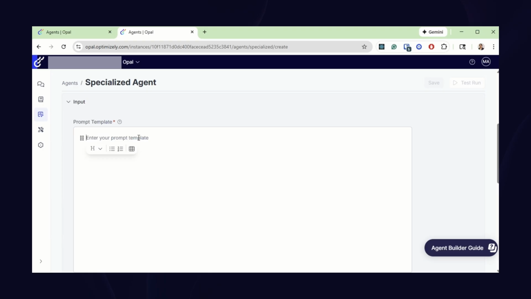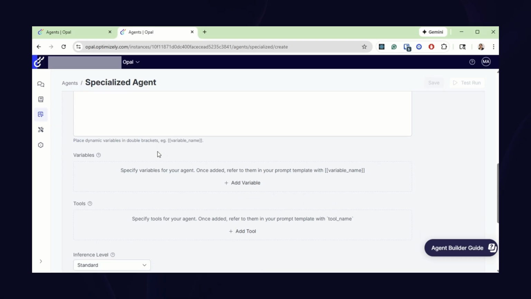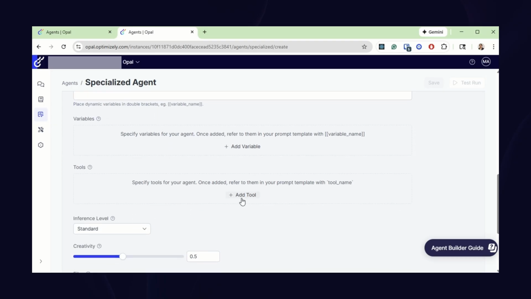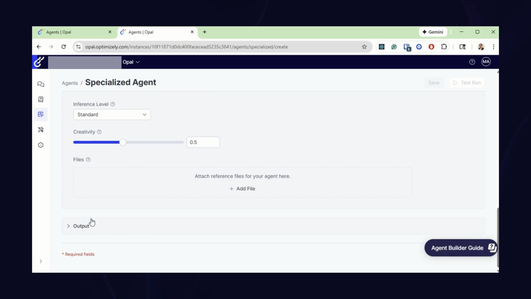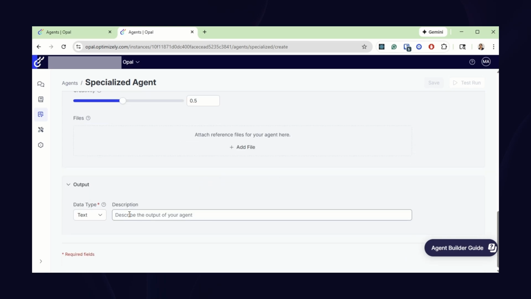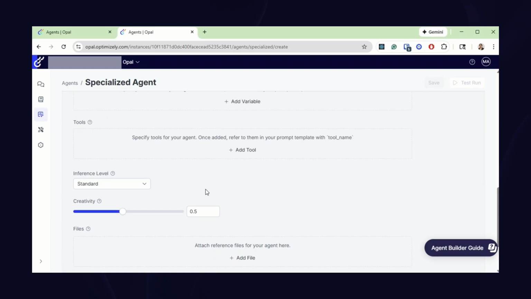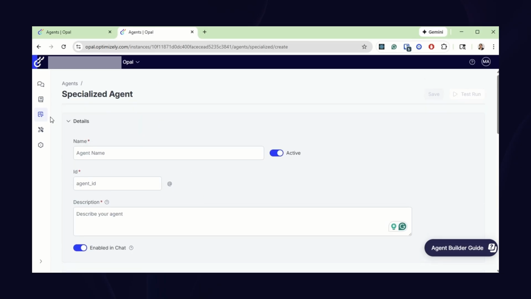You can go by any of the prompt templates you like, and any variables or tools you would like to add, and then define the output you want, by text, or by JSON, or however you like. This is how you create a specialized agent.